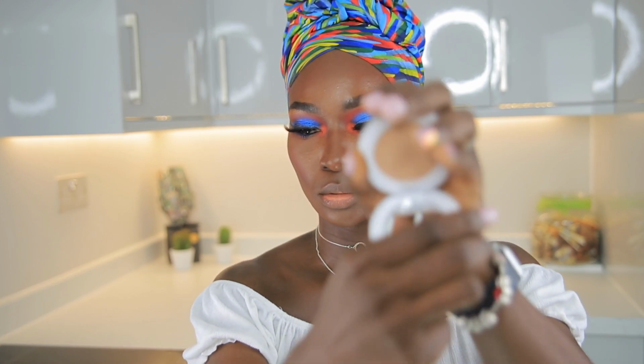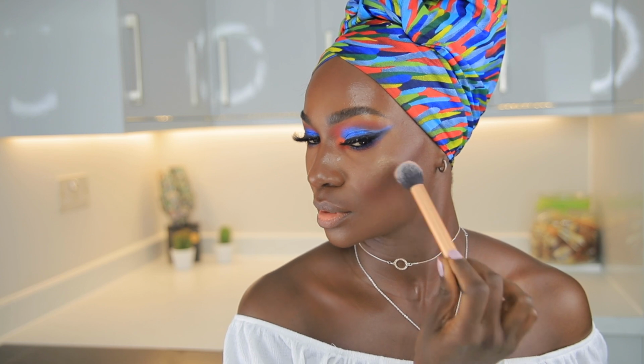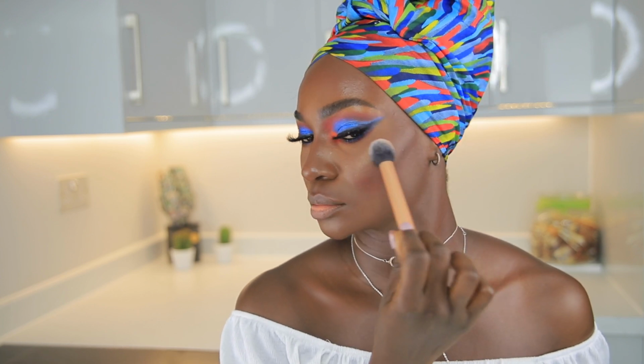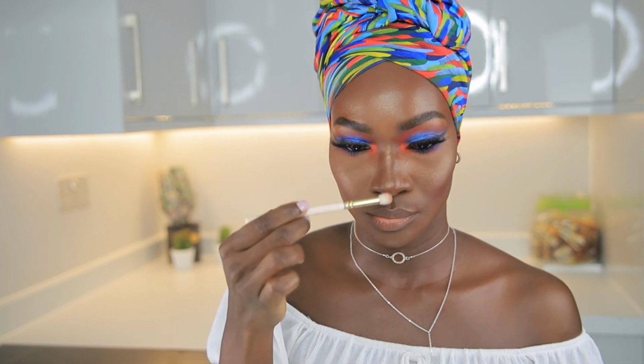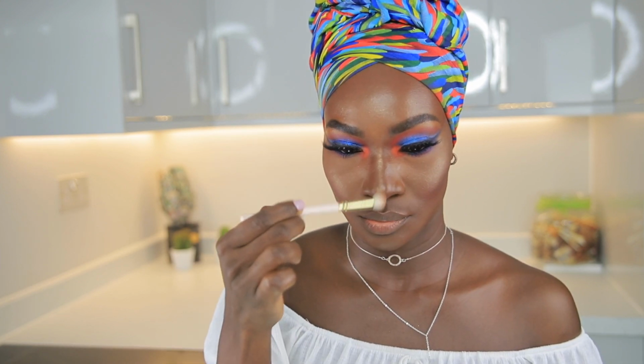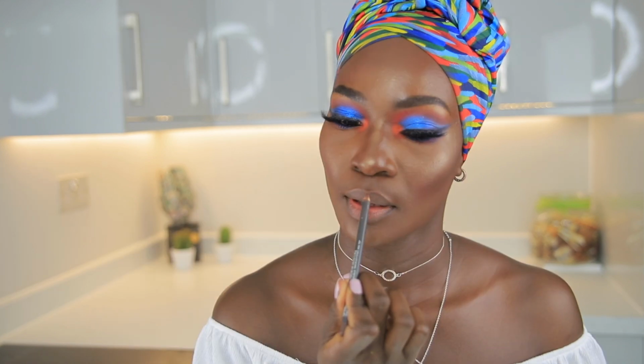And then the next product I'll be applying, this highlighter is just on another level. It's the Share Brilliance highlighter in the shade Jaqueline Gold. It's from my beauty brand, and this totally melted into my skin. It just didn't hang. You know how some highlighters do, they just hang and look like grains of sand. This one is well milled.